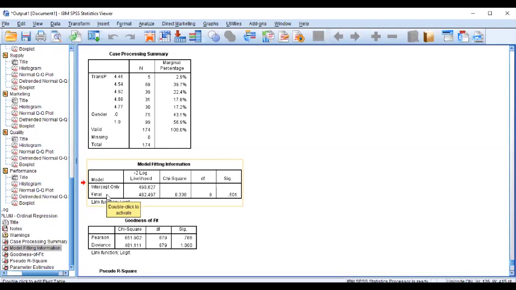Now, when you bring technology, you bring supply, you bring marketing, you bring quality, how do the predictors influence the model?